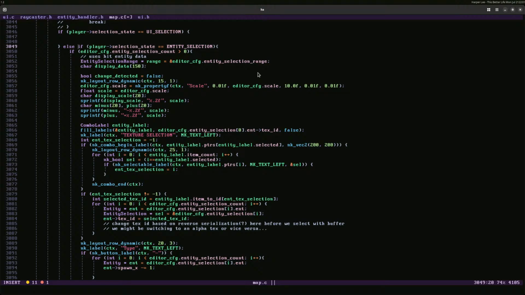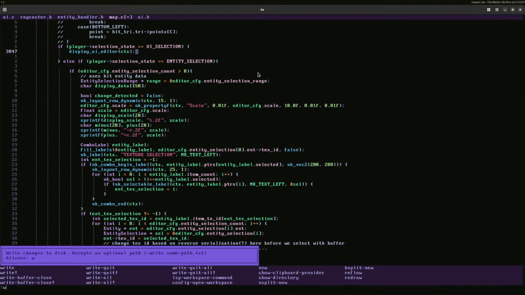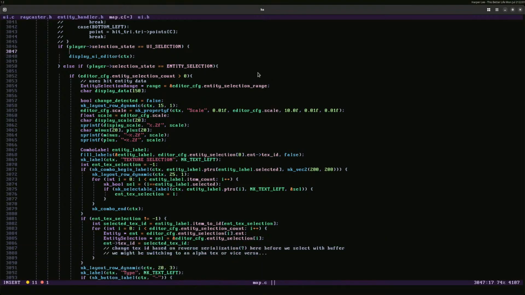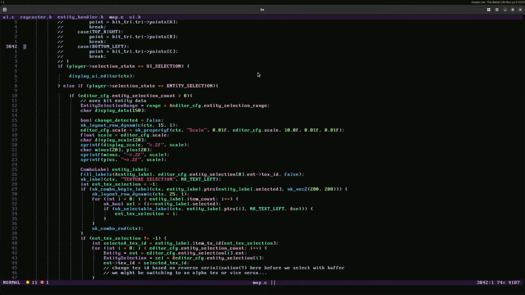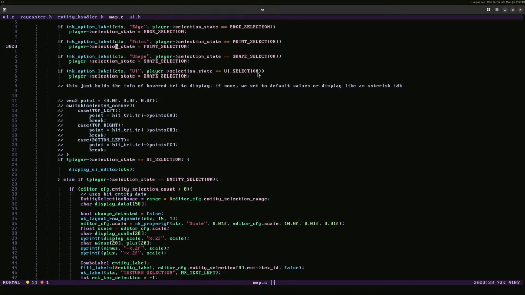This just looks so wrong, but it's whatever. This is the only thing that's been properly modularized in terms of UI, is this one function. But whatever.